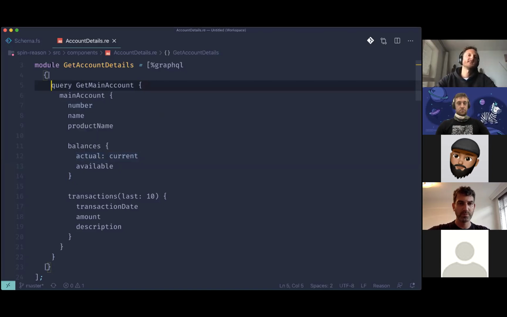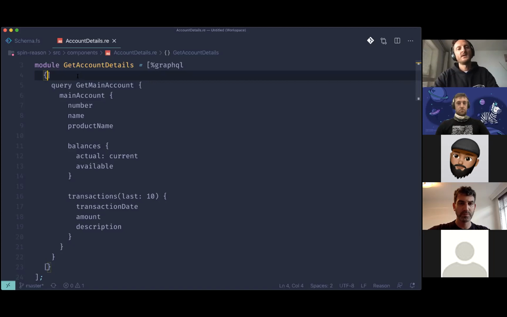Essentially, the syntax means it's a string within our whole source file that I'll show you later. When we scroll down, it has the JSX parts to it, which React developers will be familiar with.